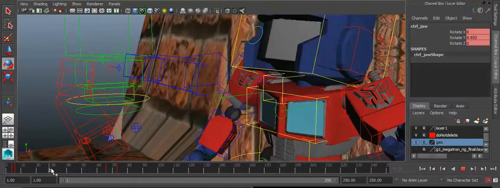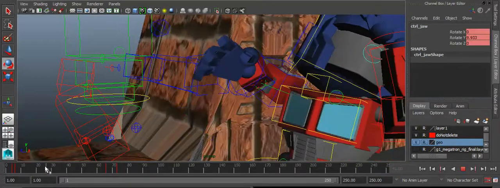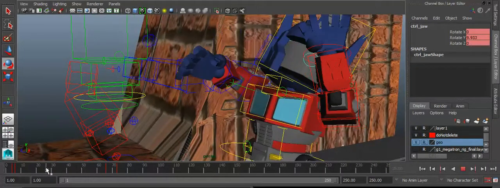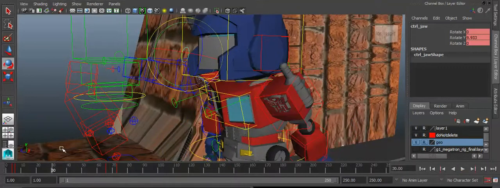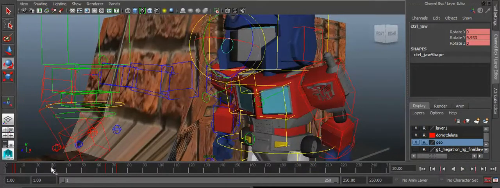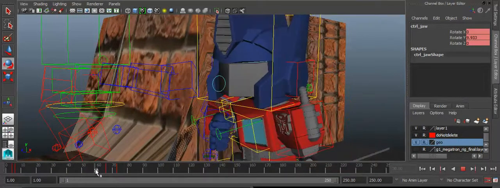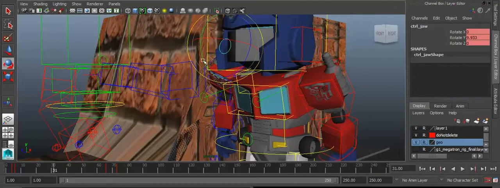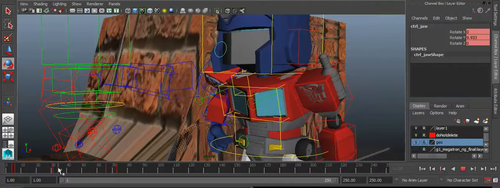Let's go to the point where he's like this, and then he'll let go, look at Megatron, but I don't want him to stay squinted that whole time, so I'll open him up a little bit.